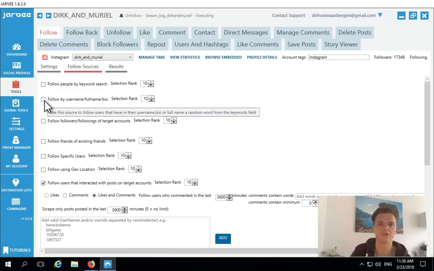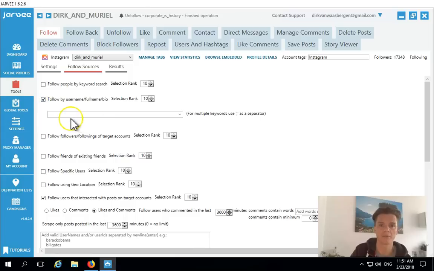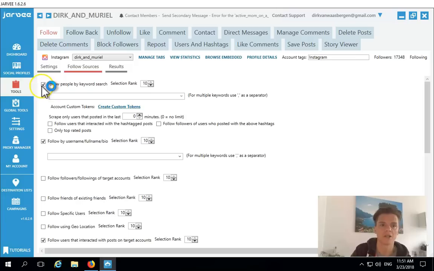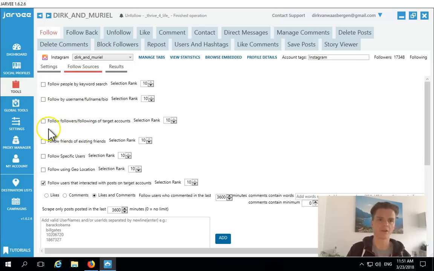Users by username, full name, and bio, so you can really be specific who you want to follow. You just open up and put the keywords in there, as well as here you can just add the keywords, but not using that. This is what we did in follow liker, and that probably still works. Or not probably, it still works. I've tested that as well, got great numbers.